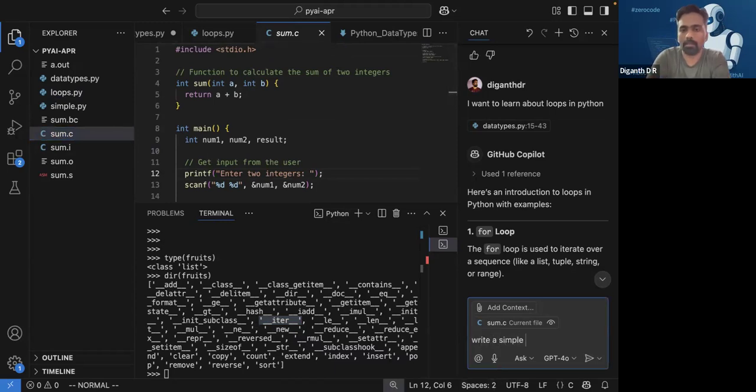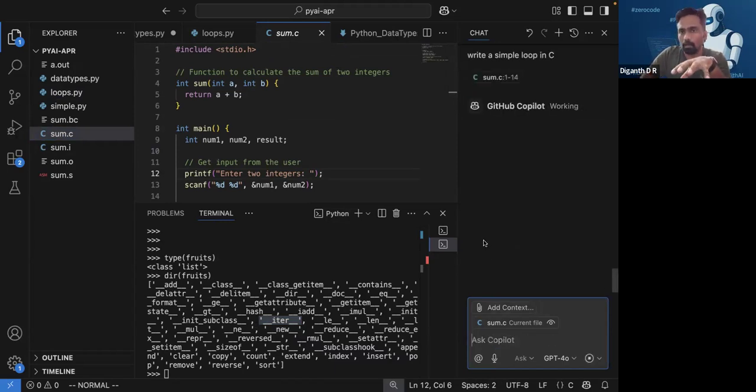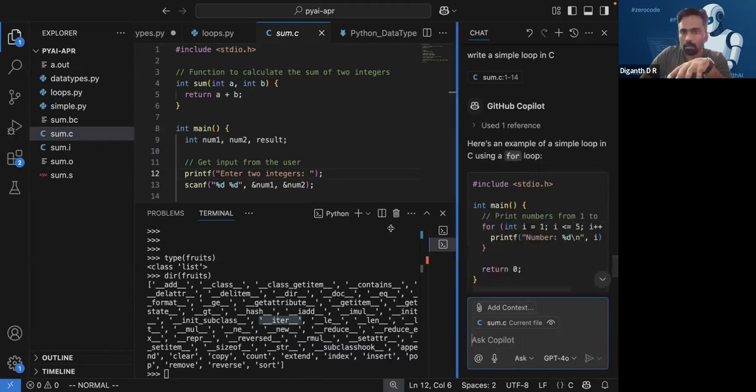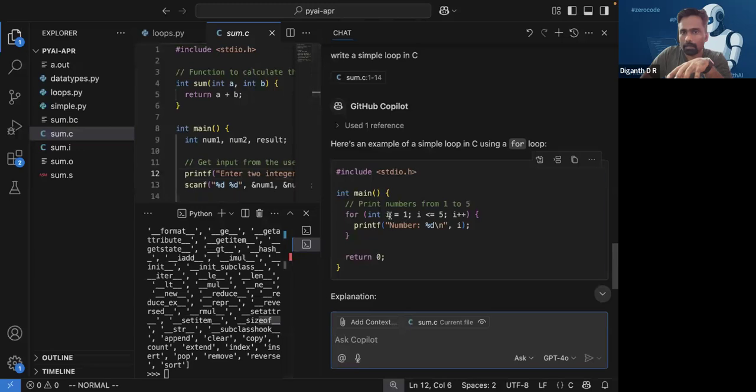If I had to write a simple loop in C, let us look at how different it is from Python. If you look at this, it has i is equal to 1, i is less than or equal to 5, and i plus plus, which we discussed.